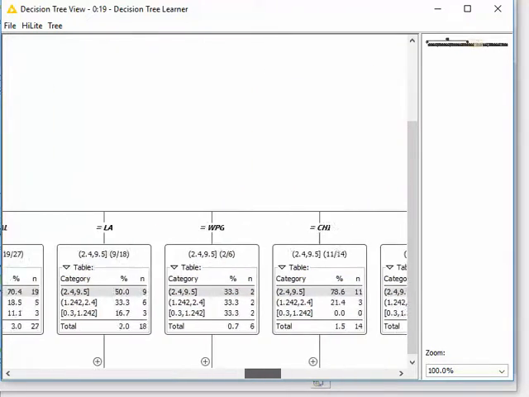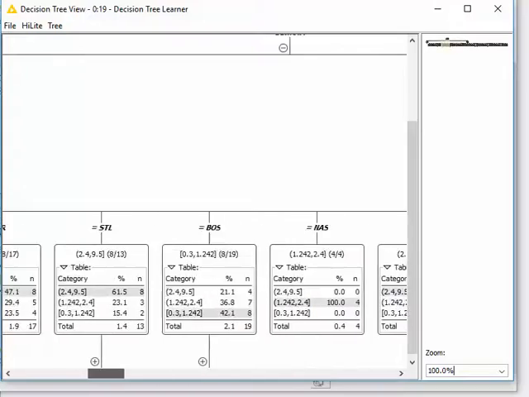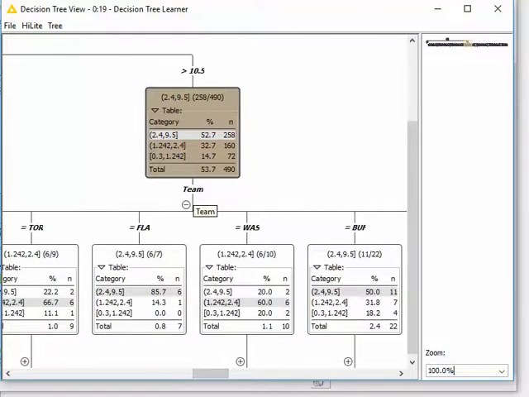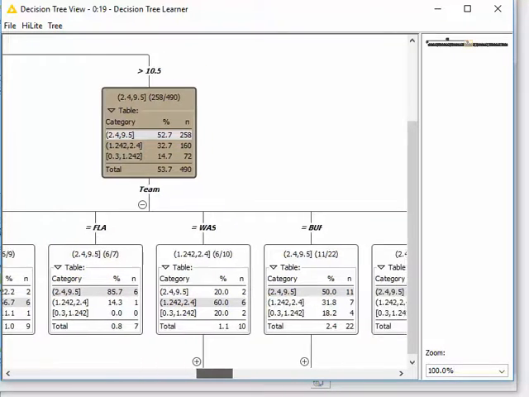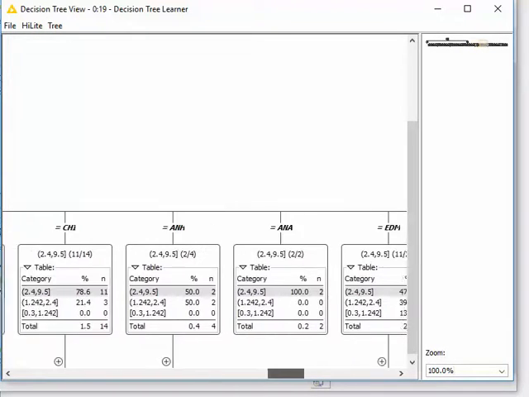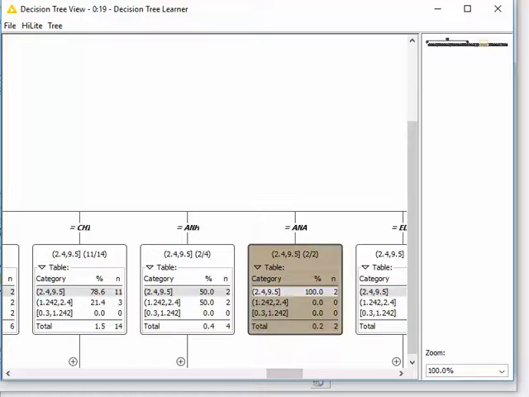The reason for that is that the next variable to split on under assists is the name of the player's team. And you can see why this might be a good splitter: in certain situations, let me try to find one, we have perfect discrimination. That is, for players who have lots of assists and happen to play for Anaheim, 100% of those players were in the high pay category.